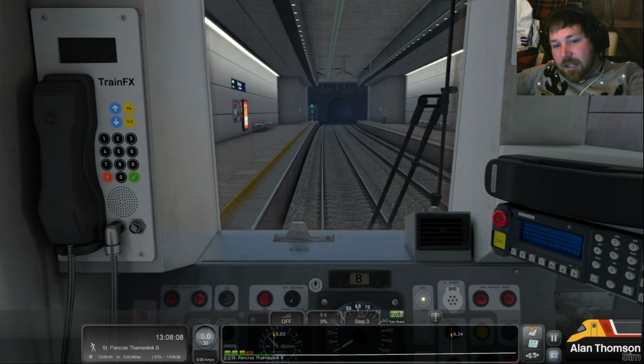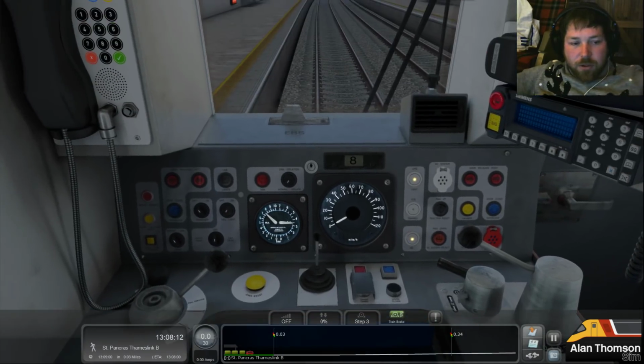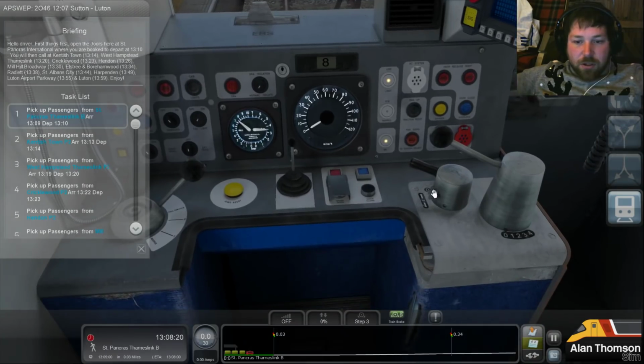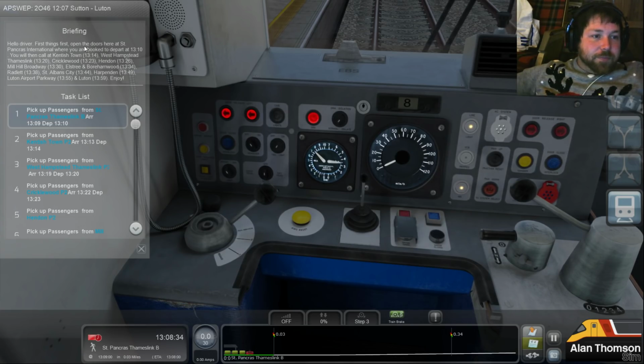All right then, let's get this scenario going, because that's what we want to do. Let's read the blurb. How to drive, first things first, open the doors here at St Pancras International. And I didn't open the actual doors because I'm not in neutral, because this is the AP319. Right. I've opened the doors.